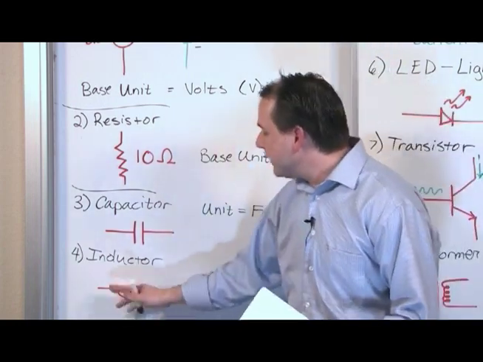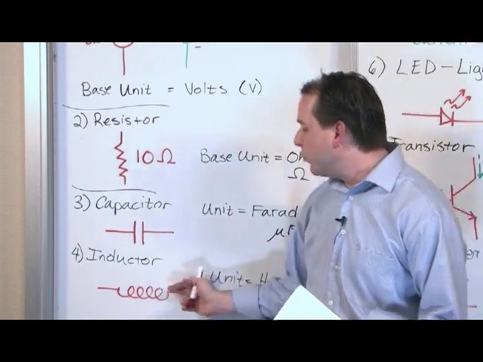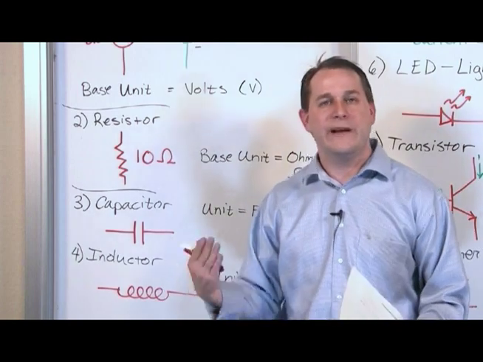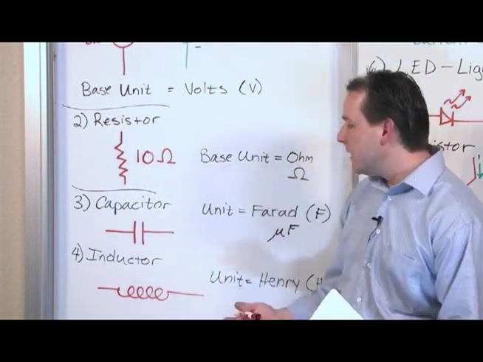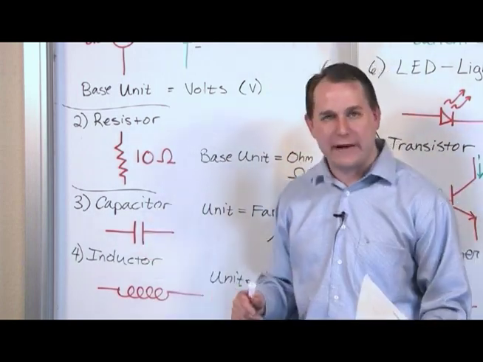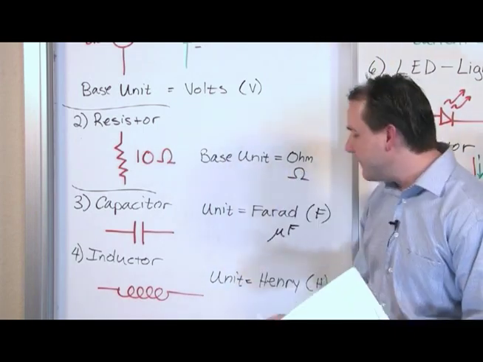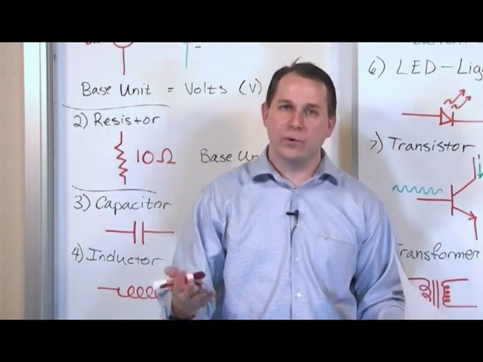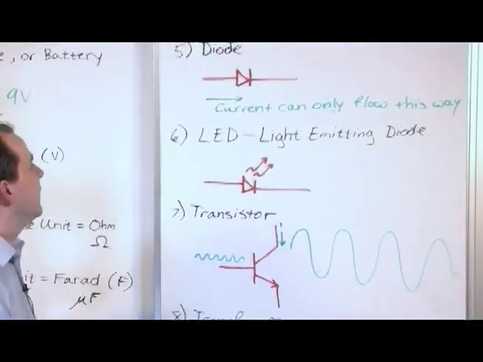The inductor is simply a coil of wire, in many cases with some piece of metal inserted inside of the coil. The purpose of this guy is to store energy in a magnetic field. It's sort of the exact dual of the capacitor above it, and we talked about when you might use that. The unit is the henry, but of course you might see microhenries or millihenries or whatever it is you have, depending on what you've designed.